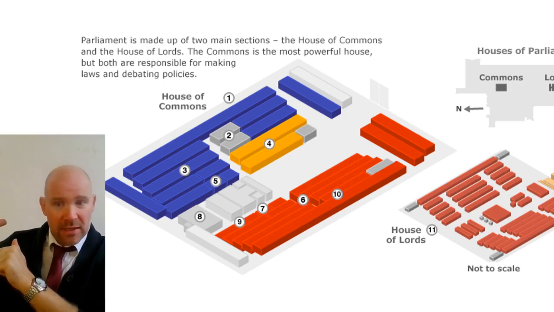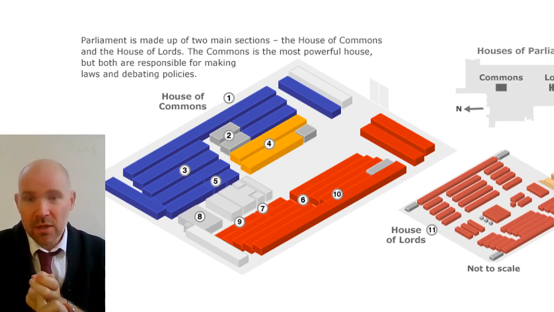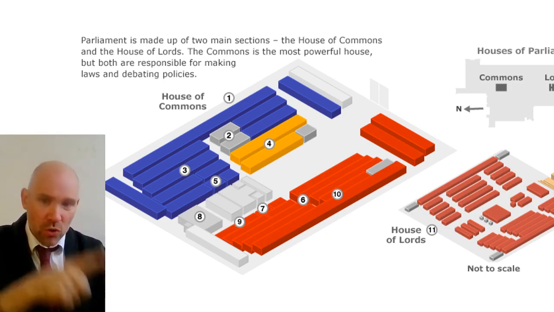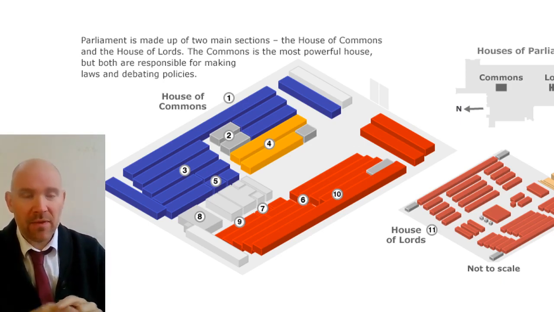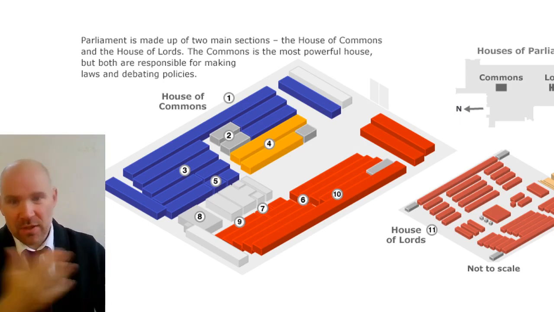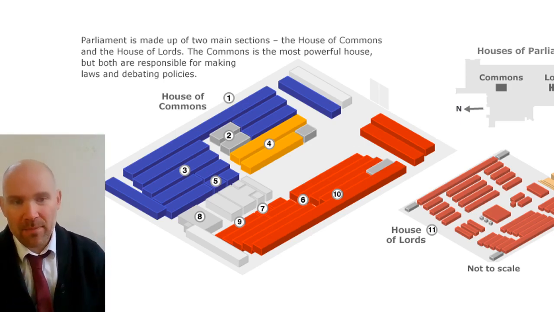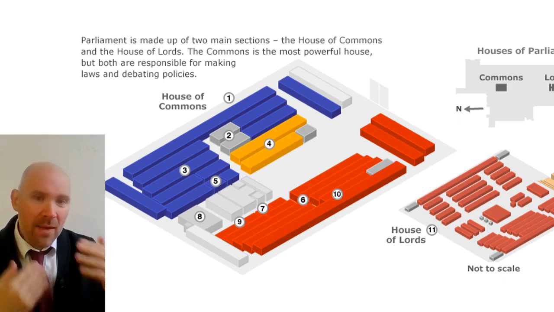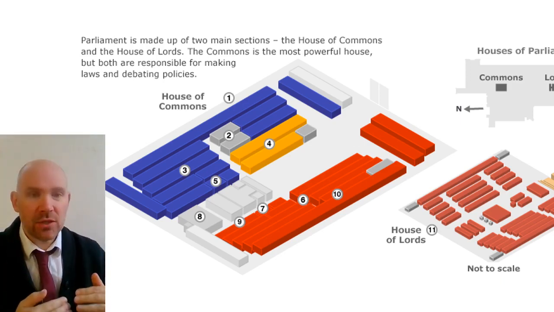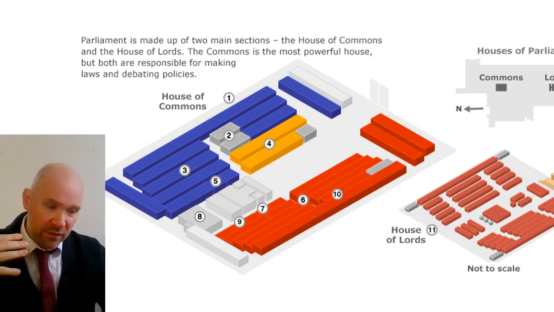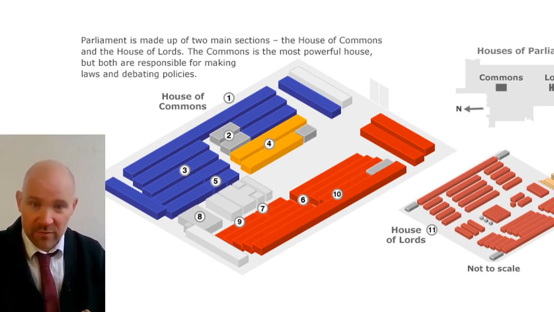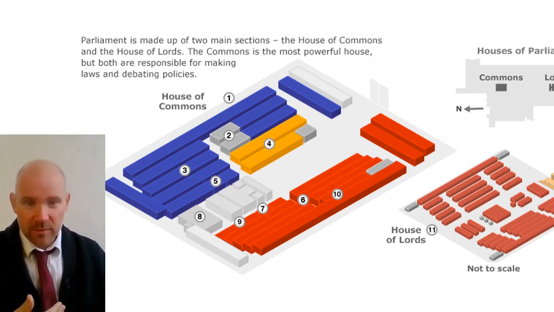But sitting behind them, you have Conservative members who are MPs, but not members of the government. Yes, they are on the same side politically, but they are called backbenchers because they literally sit on the backbenches, and we'll be talking about them a little bit more in a second. So where people sit in the Commons tells you about their role in our political process. You have the front benchers, who are the members of the government. You have the backbenchers, who are not members of the government, representing their political party.